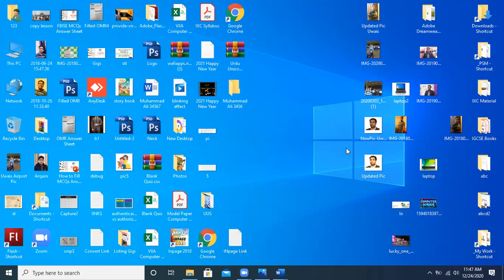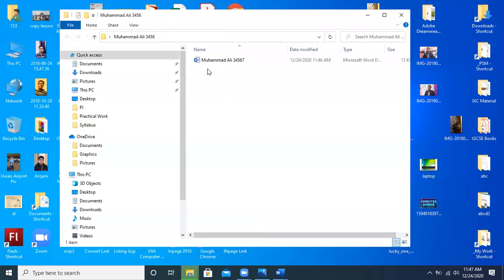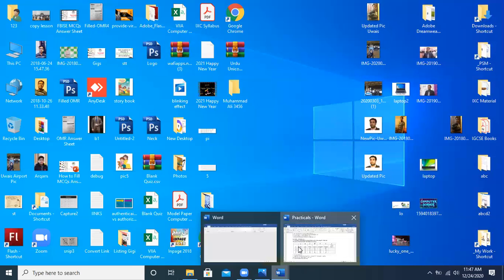Keep in mind, we will have all the files in that particular folder, because you have to give the examiner all the files. We will have the Word file, the Excel file, and the InPage file, physical files. So everything is very easy: just put your files in Ali's folder. The Word file is there, the InPage file is also there, and we are going to save the Excel file over here as well.